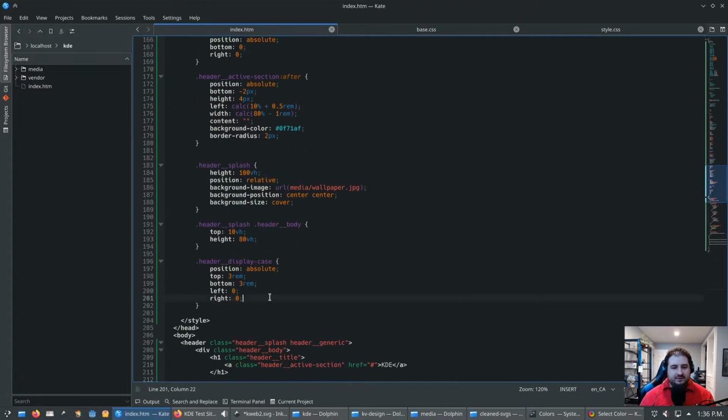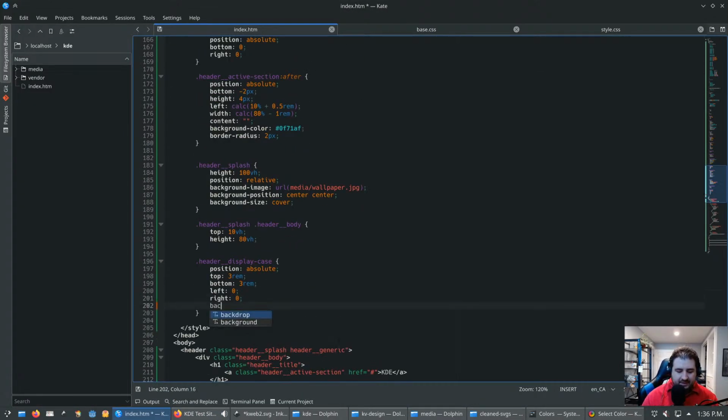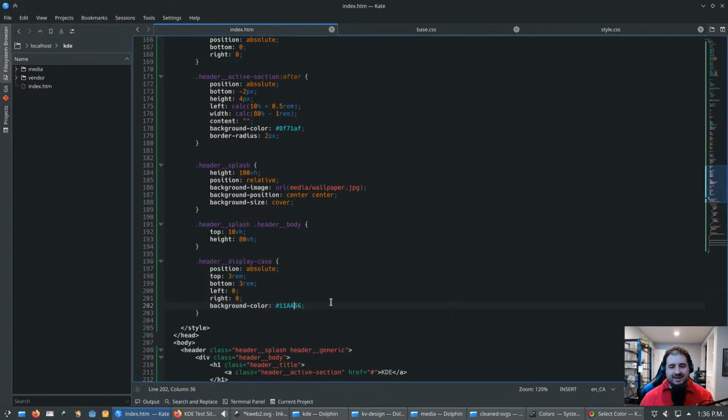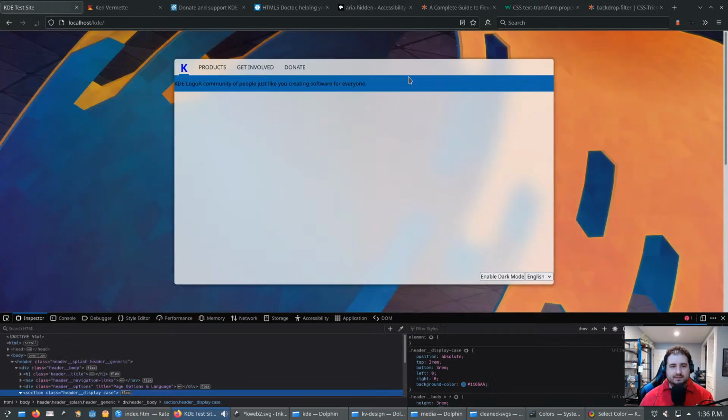So we'll go back to header display case, and we're going to set a background color, but we're going to spell it correctly. We're going to make it some shade of blue. So we're going to have a little bit of red. We're going to have a lot of blue. And we're going to have just a hair more green. How about? Boop. That's a lot of green. Oh, yeah. Red, green, blue. Not red, green. There we go. That's a pretty blue.